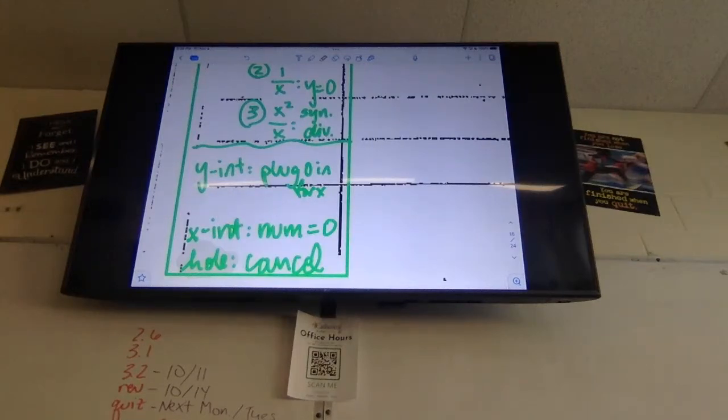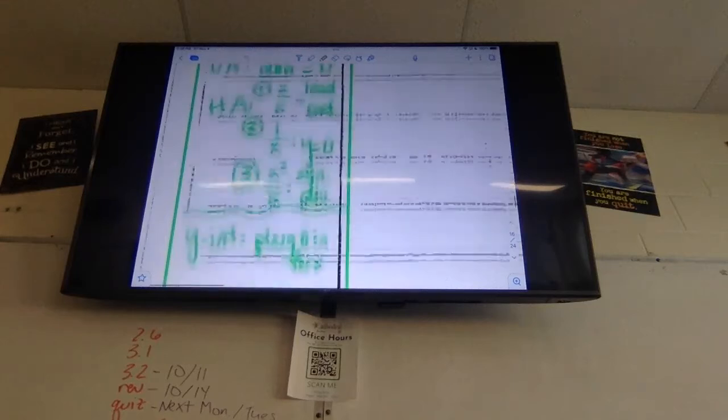Our x-intercept is where your numerator is equal to 0, and your y-intercept is where you plug 0 in for all your x's. And hopefully you have this somewhere so you don't have to stress out too much about it. Hopefully it's already written down somewhere. Plug in 0 for x to get your y-intercept. Numerator equals 0 for your x-intercept. Might have just said those backwards. Whatever the board says is correct.